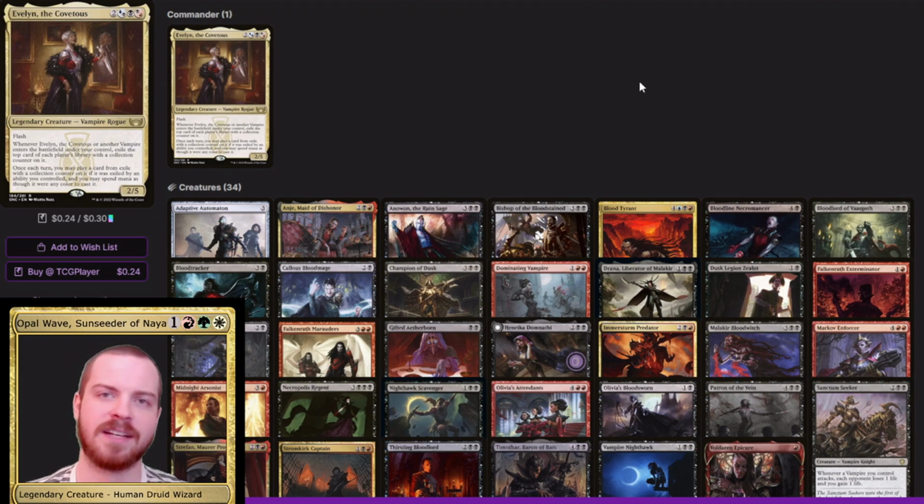So instead of the Markov deck tech where we're really trying to get into the red zone, Evelyn is going to be providing a ton of card advantage. We can still try to get into the red zone, but at the same time we'll be able to recover from board wipes really well.